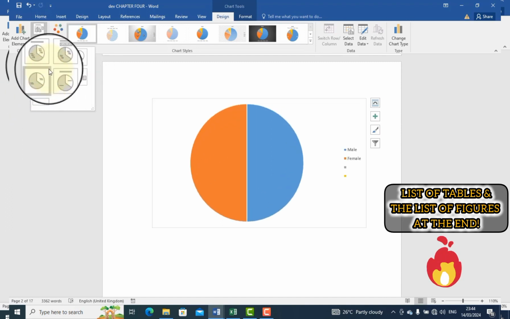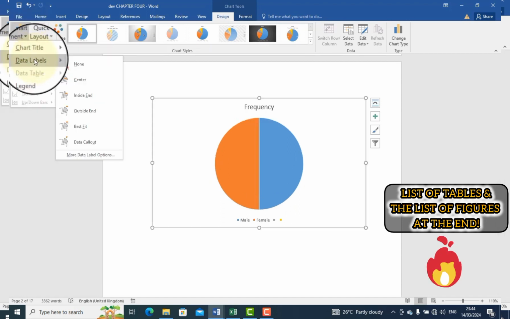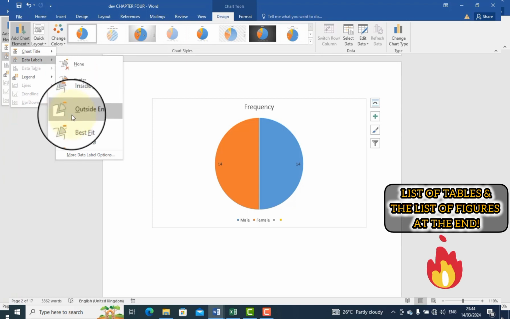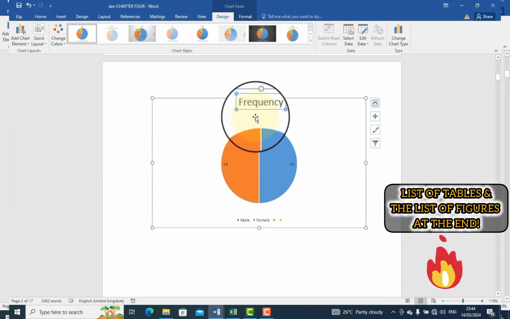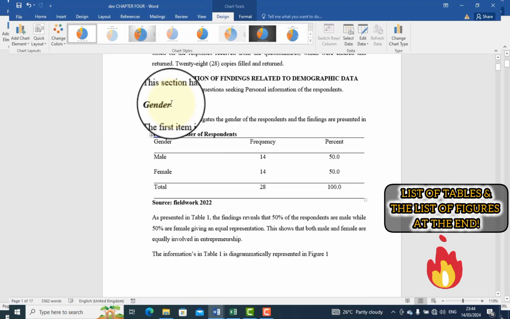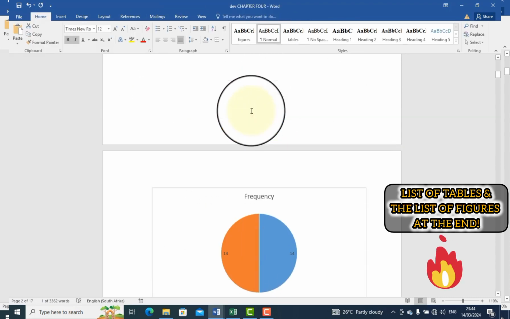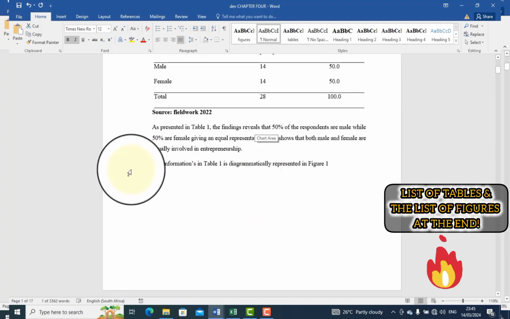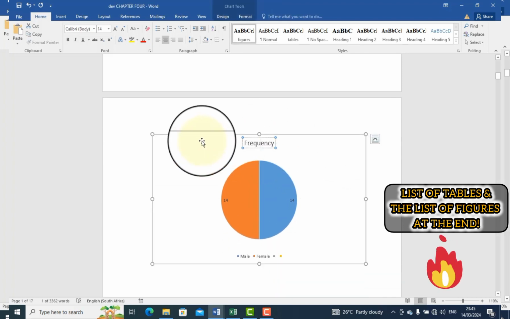Whatever the way, I'll advise you to do something like this. You can put maybe the frequencies on it, depending on how you want it to look. If I select something like this, instead of writing the frequency, it's going to be the heading, which is gender. But I don't possibly need to have a heading again because I've already introduced that this table is going to talk about the gender. So this, I could remove it.